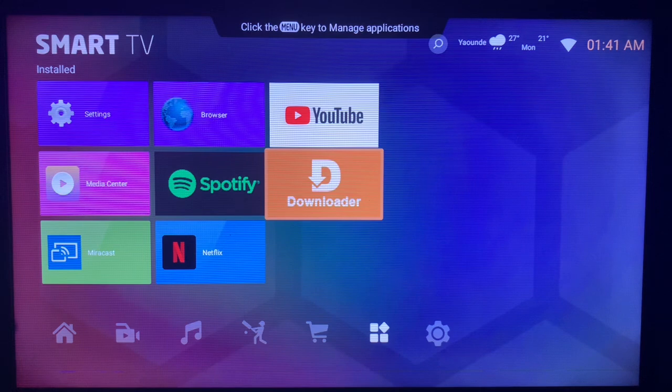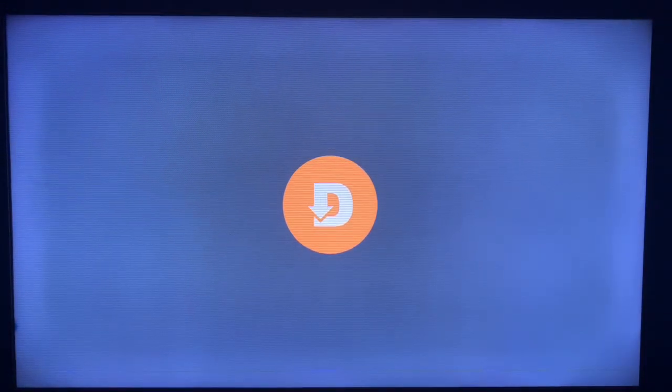You download the application on your Smart TV, check the description of this video. There is a guide there that's going to help you install the Downloader application. So once you've installed it to your Smart TV, all you have to do is to launch it. Once you've launched the application, you're going to come to the search bar where we're going to type in the keyword TiviMate.